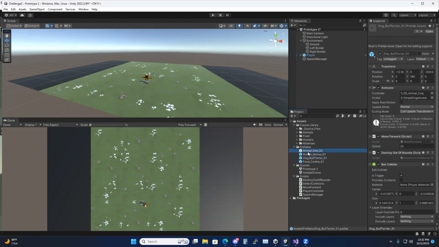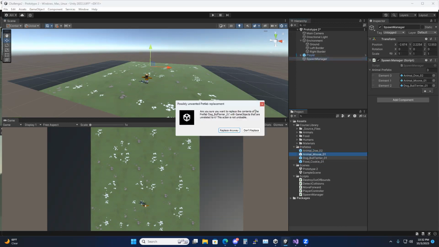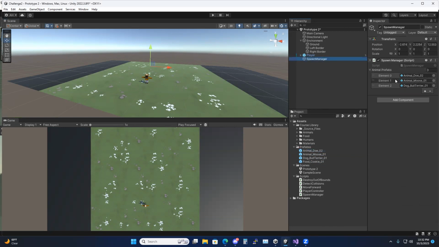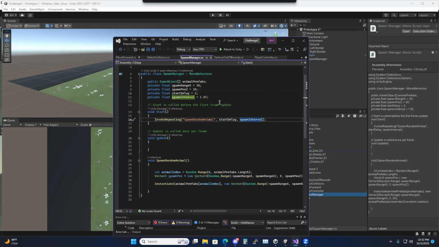And these are prefabs that the spawn manager will spawn in. Spawn manager. So I've got elements. These are my elements that are spawning. And in the spawn manager, we have randomized to where they spawn.